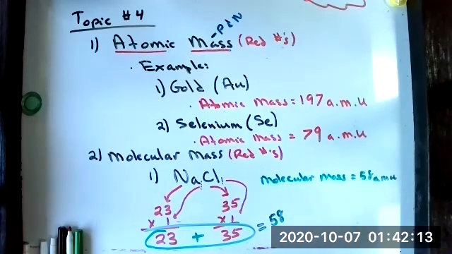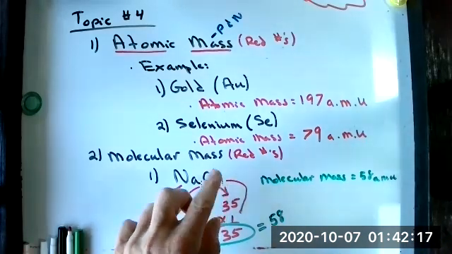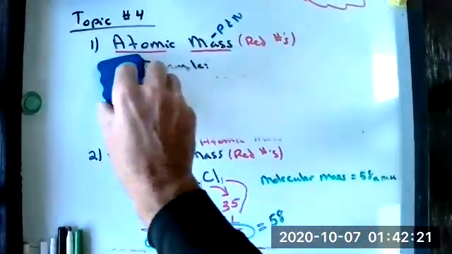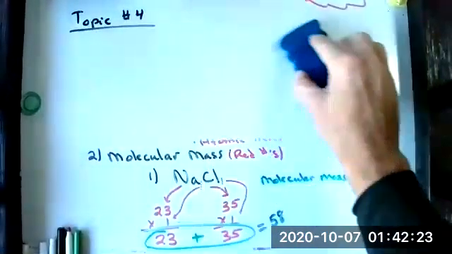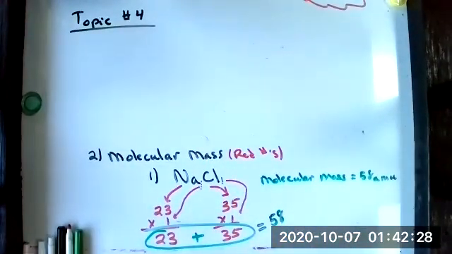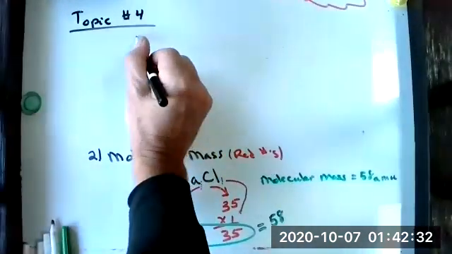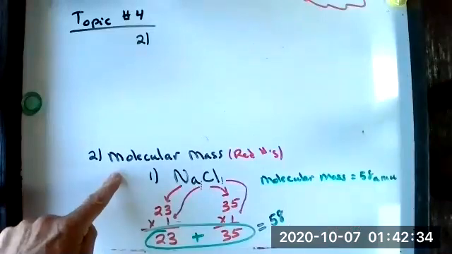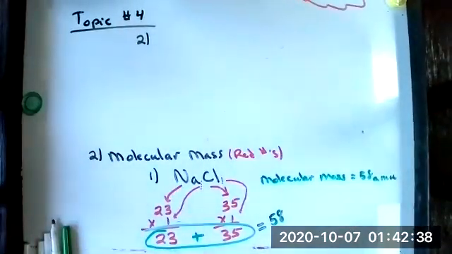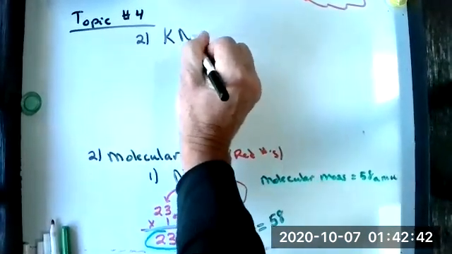Let me show you now where numbers show up in these corners and how you attack that. To show you one of those, I need to get rid of all this. I need to get rid of this. I need to get rid of this. Okay, so let me go back up here now. It's still under atomic mass. So example 1. All right, so let's say that you had this substance now.